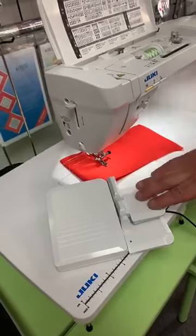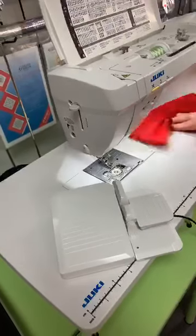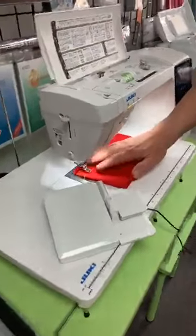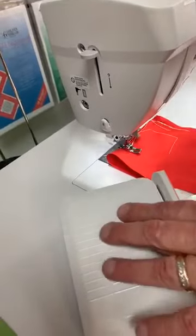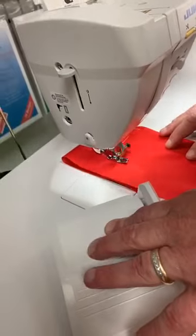Some are right-footed. But when I touch this now, it's set so that it just cut my thread, raised my needle, and came right out. So it trims the thread top and bottom. When I start to sew again, I don't do anything about bringing up a bobbin thread. I just start to sew. That's all I do there. It's really easy to thread the bobbin.